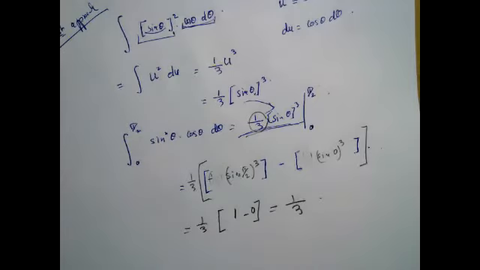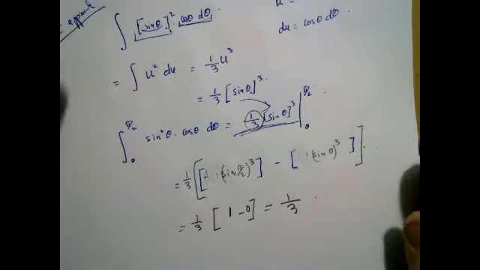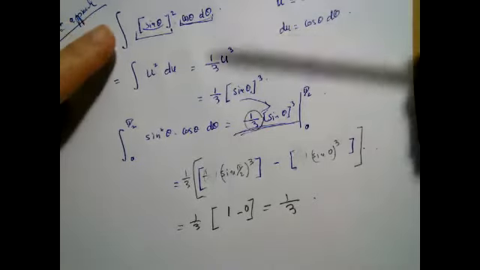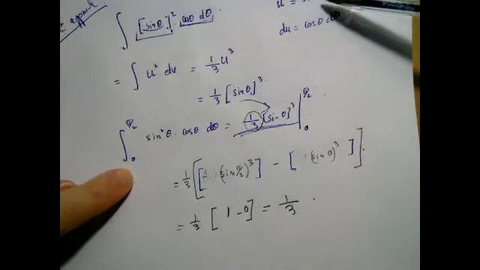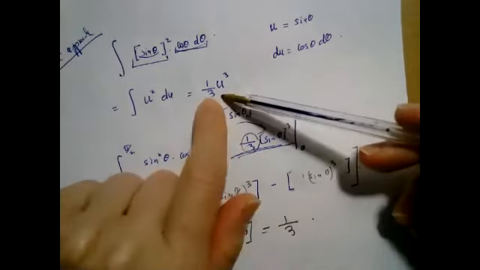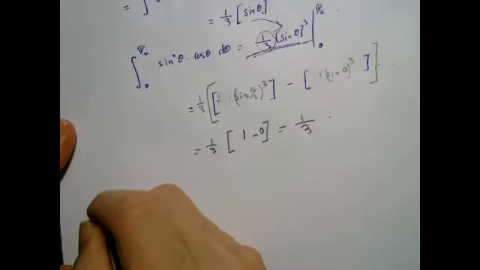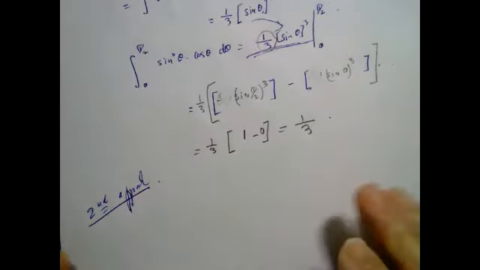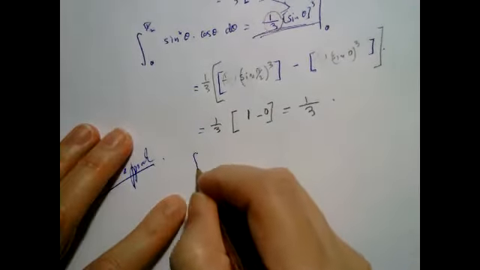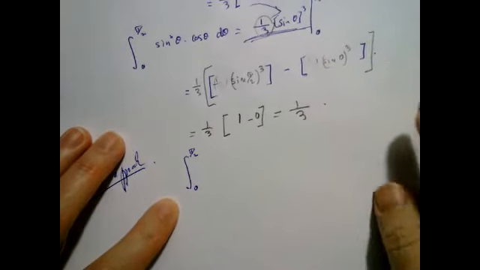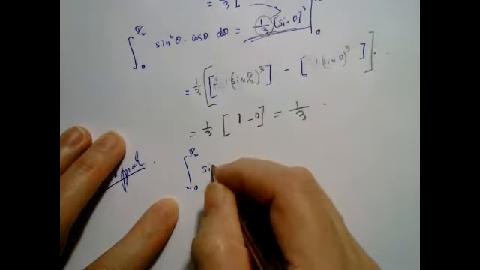End of the problem. Now the second approach, which is basically the same thing, but the only difference is that I change my limit at the beginning, and then I don't go back to theta. I keep my integral in u. So I will do it also just so you have comfort in doing both of them. Okay, so the second approach goes like this. The principle is the same. I need the antiderivative. The only thing I'm going to do is change the limit at the beginning.